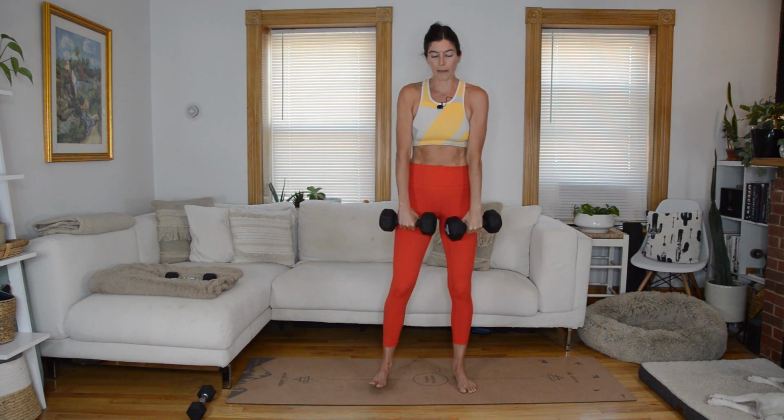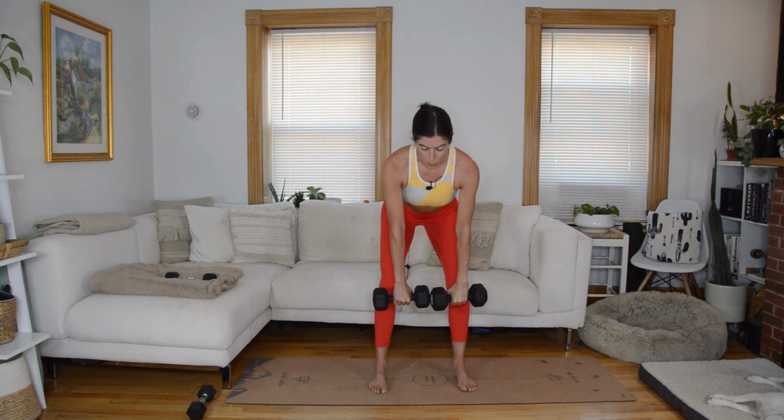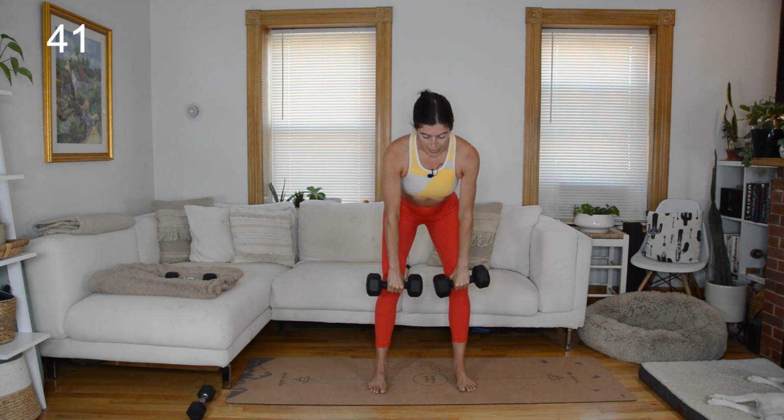So palms facing towards you, open through the chest, slide the hips back. We're in a hinge position. It's a wide row. And then it's an upright row as you drive through the glutes, brace through the core and come upright. Lower the arms and then hinge.